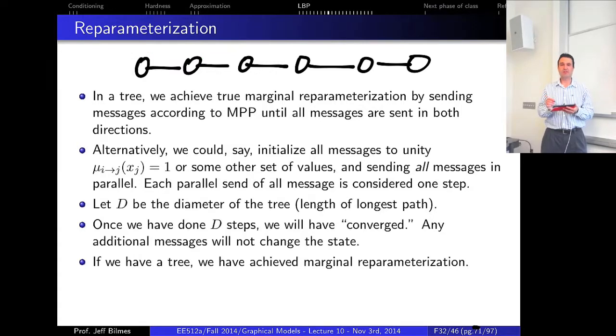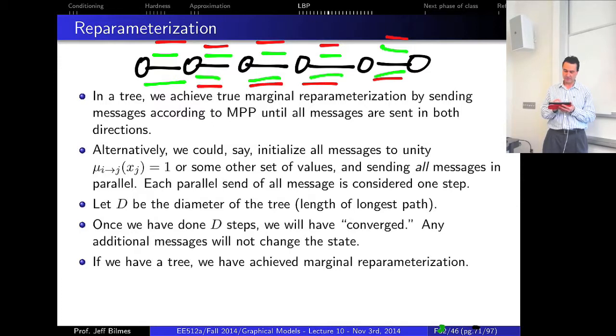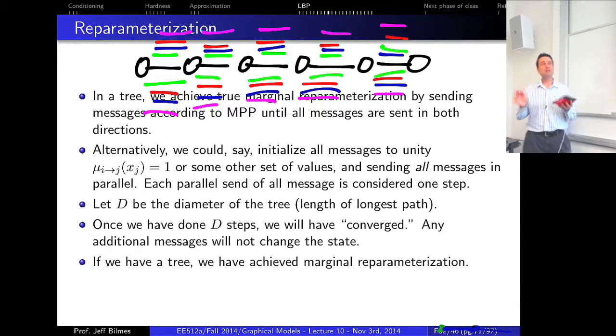But the idea about initializing things to 1 is the following. You create the data structure associated with every one of these messages and initialize them to 1. Then the first step, you send all messages. The next step, you send messages again, but all these messages, like the green messages, are sent in parallel. And the next step, you send messages yet again. All lines of the same color correspond to messages being sent in parallel. Then you do it yet again. What color have we not used yet? The idea is that you keep sending all these messages in parallel. I guess if we had one more color, we could do this. Let's use gray. Send one more message.